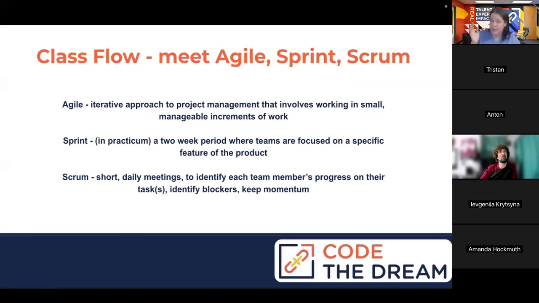Okay, so we had talked about sprints earlier with Stu's question. This is just definitions on these terms to get you comfortable with it. There's not going to be any quiz or test. It's just a way to kind of conceptualize what these words that people are throwing around mean.